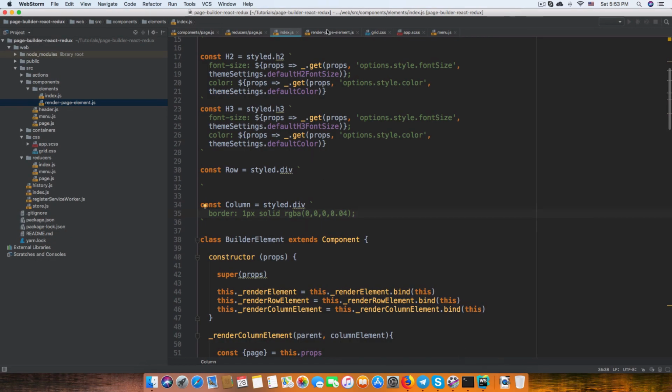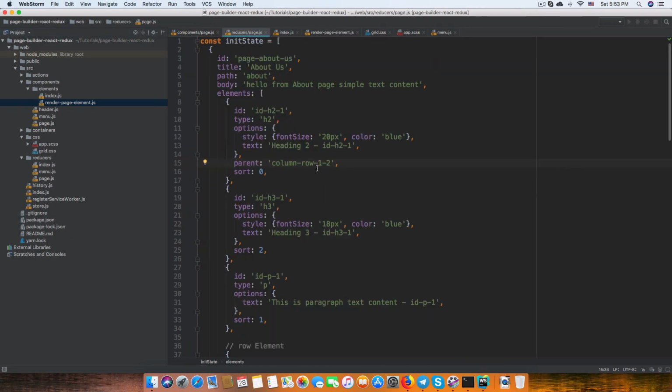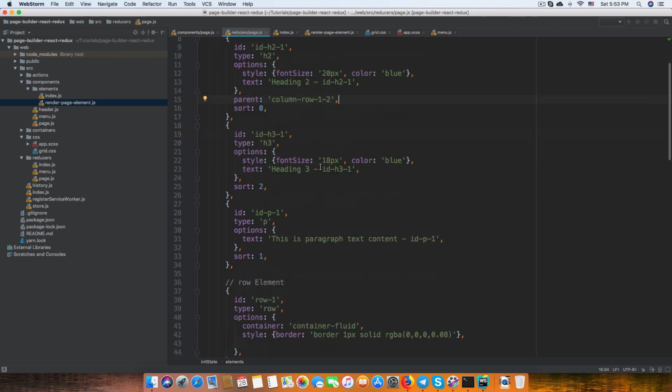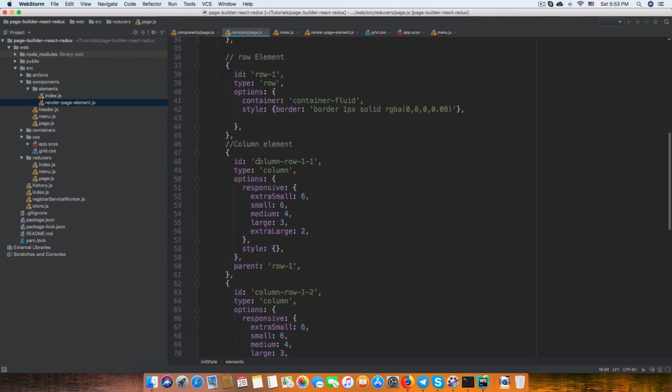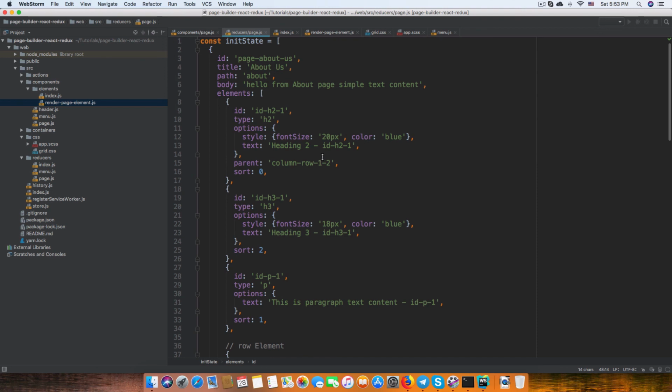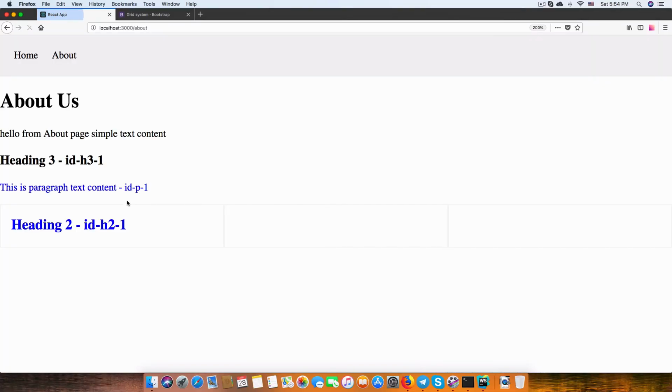Again, now let's get back to the reducer. If you want this heading title to go to the first column, we do need to take the first column ID. So my problem, go ahead and replace the parent with number 1 and refresh the page. Now the element should be going to the first area.